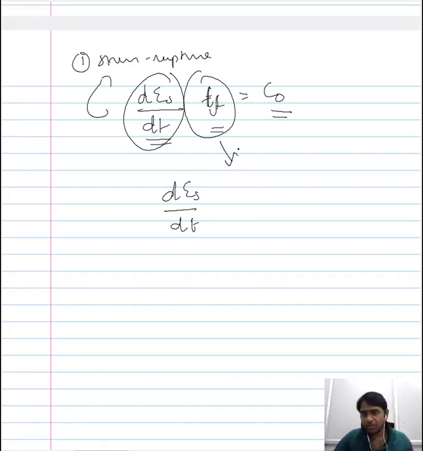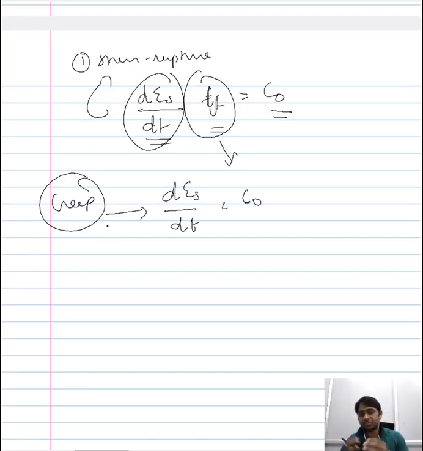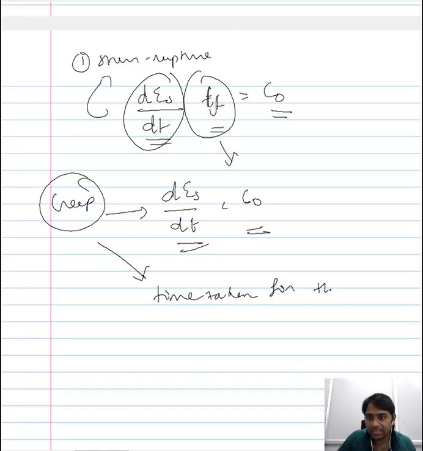So the stress rupture test allows us to calculate this constant value, and during the creep test you are able to calculate the steady state creep rate. And now since the steady state creep rate and the constant of proportionality are known for a given material, instead of performing the creep test till the failure of the material, based on these two data you will be able to calculate the time taken for the failure.